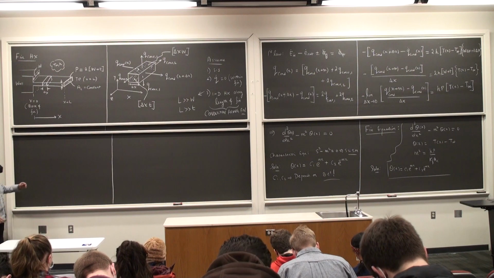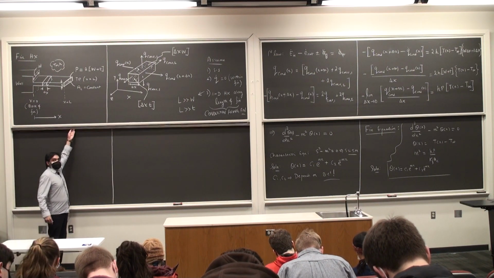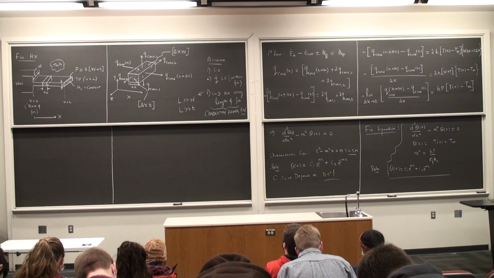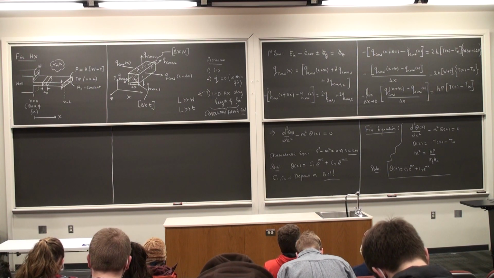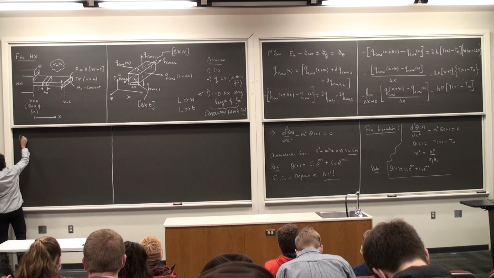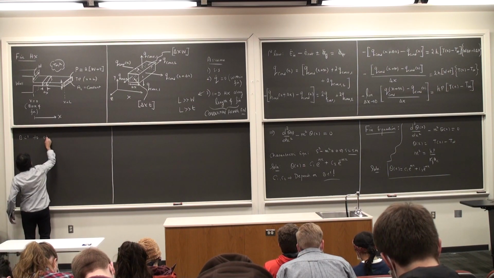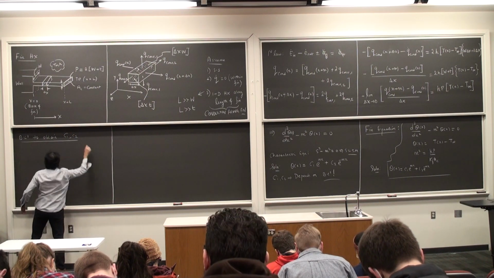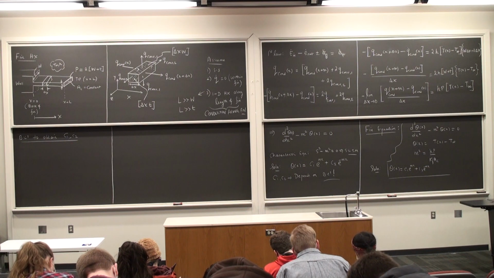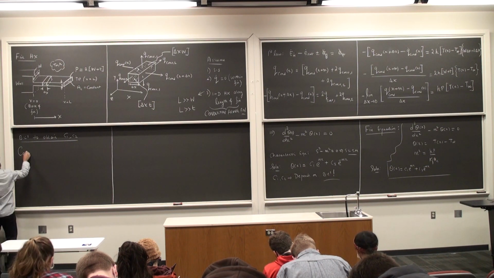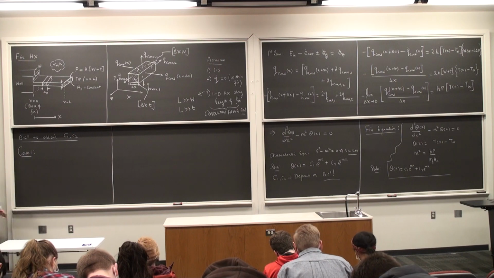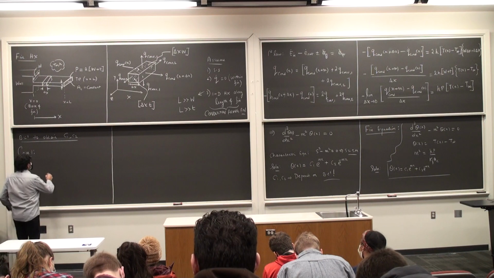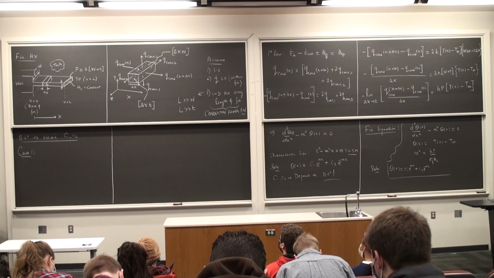Now the first case, to find C1 and C2, I need to look at boundary conditions. Okay, so typically there are two types of boundary conditions that are specified. Actually, four types. I'm going to talk about the first one. So boundary conditions to obtain C1 and C2. First case. I'm going to start off with the simplest of the cases. Okay? In the first case, I'm going to assume that the fin is infinitely long.